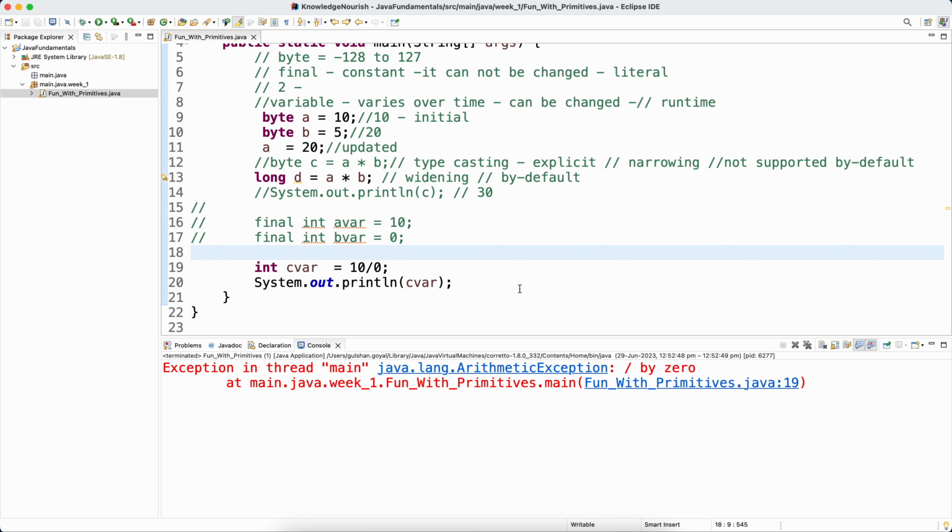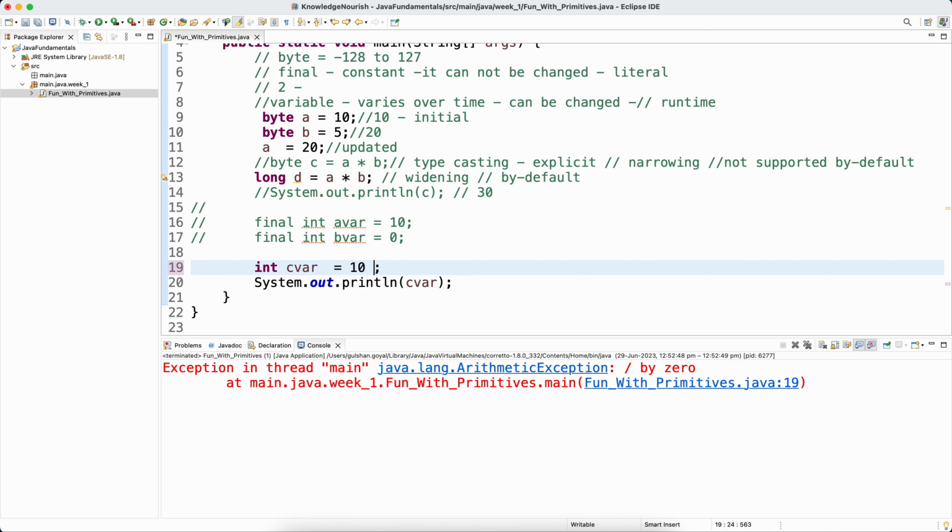It's again the same error, but at this point the computation was not done at compile time. It was delegated to runtime. So why is that? If you know, this arithmetic exception is a runtime exception, right? Even if the compiler would have tried to handle that exception, it sees that if it throws an error, it makes the computation validated at runtime.